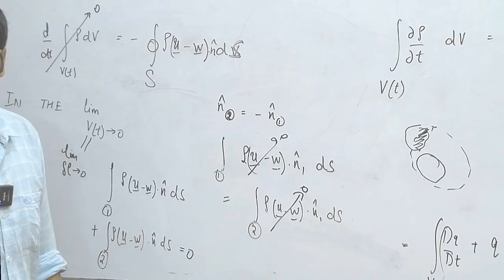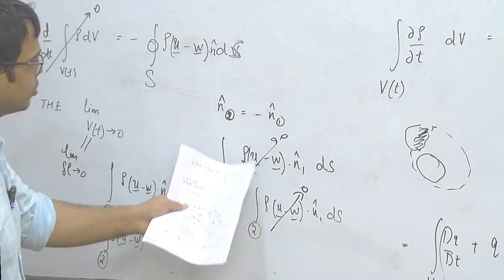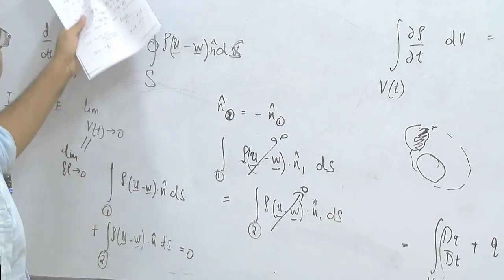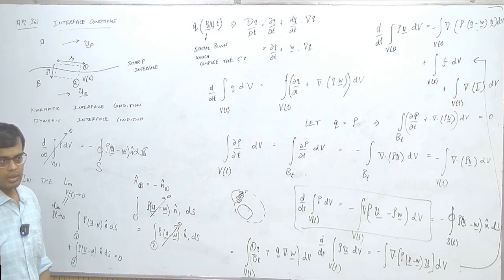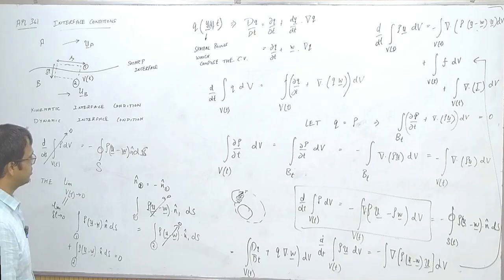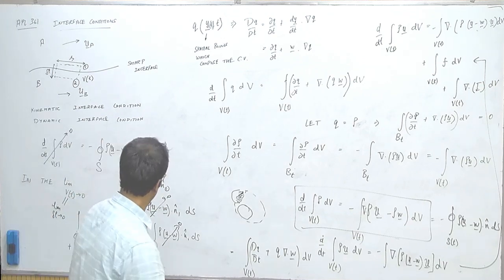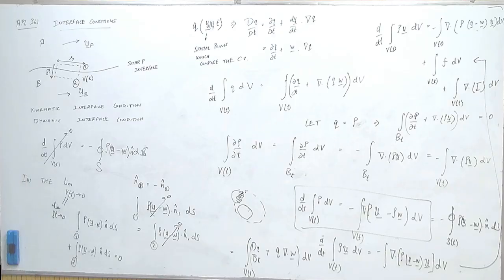Okay, in a few lecture notes or in a few videos also you will see this being applied for kinematic interface condition. That just doesn't work. On the other hand, what are we actually trying to imply? The only thing I am trying to imply is, so this is me flexing myself. Okay, this is me saying that you can't do this. This is wrong. You have to do it properly.